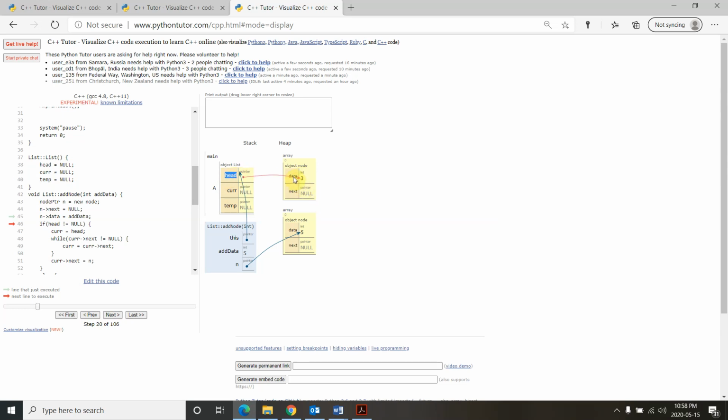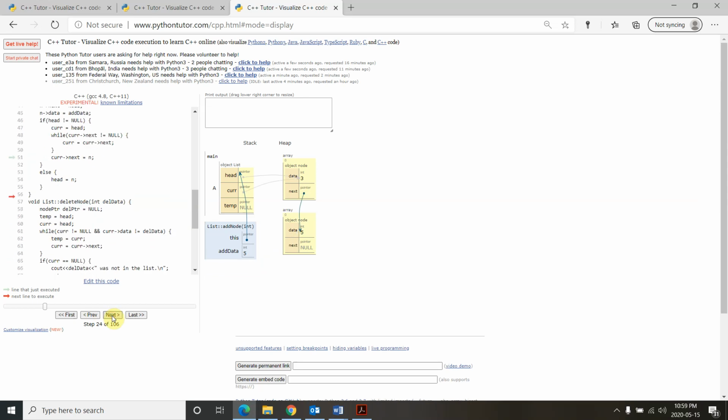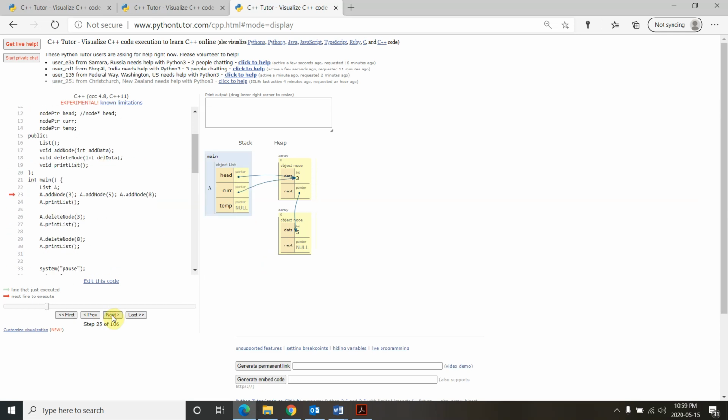What we have to do is basically traverse through the linked list to find the tail of the linked list, and then change this pointer so that it points to where n is pointing to. Now, because we only have one node, we only spend one iteration inside the loop. It finds the tail and changes the pointer, and that's it.